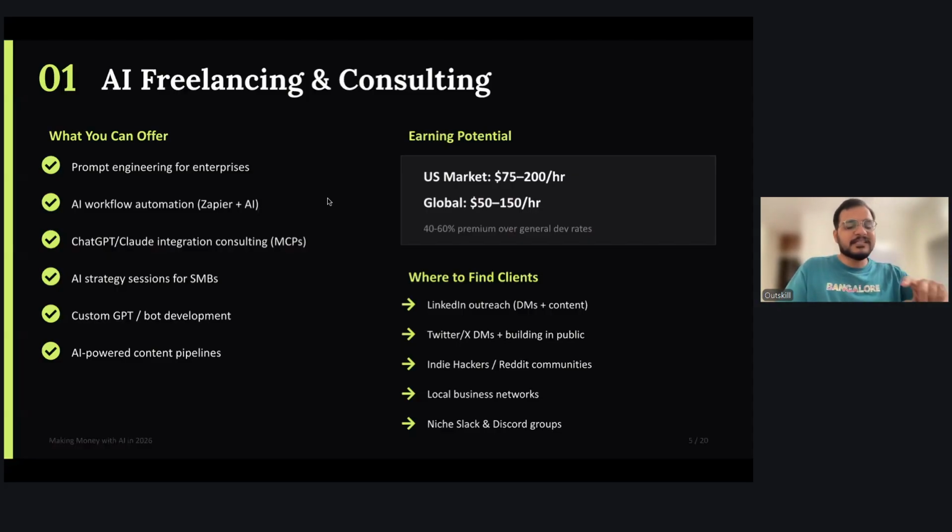AI workflow automation with the help of Zapier or Make.com. How do you integrate ChatGPT or Claude in their services? For example, Claude today has skills and integrators and connectors. How can you help? People are charging $6,000, upwards of that, to just install OpenClaw, which is just a tool which can be set up through one curl request. I'll not tell you what a curl request is. Very simple. Please Google it. But imagine this. People are paying money to set up Claude with their own business integrations.